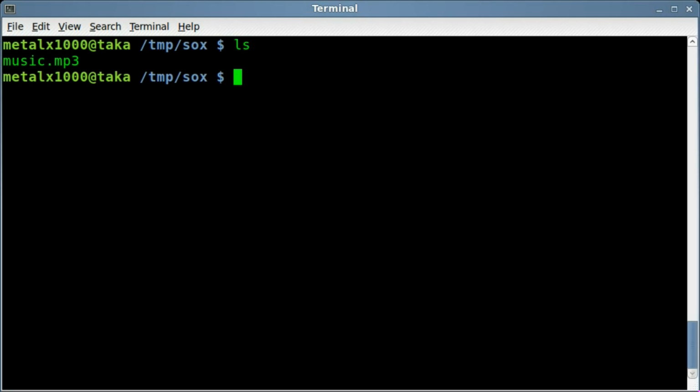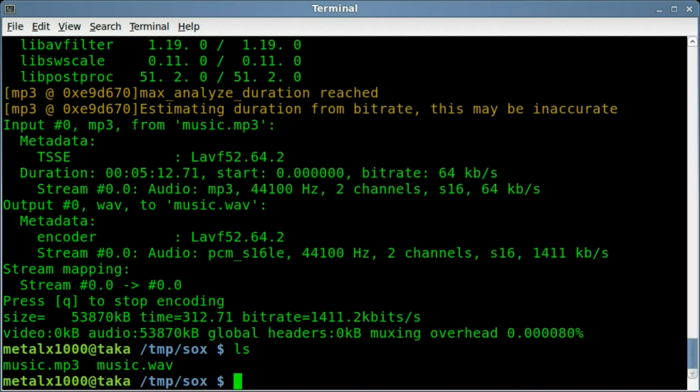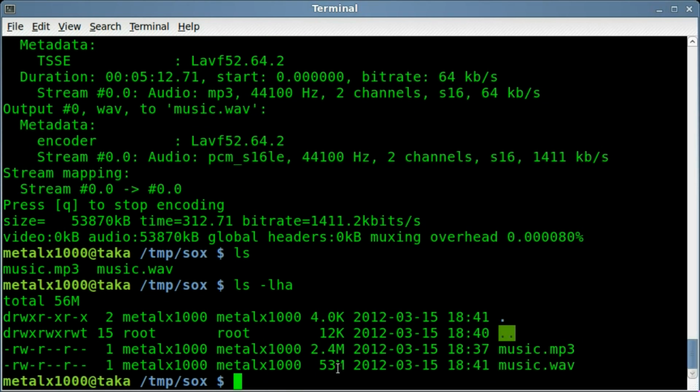And that's simple enough to do using a tool like FFmpeg. Let me go ffmpeg -i our input file, and I'm going to just say music.wav. It'll go real fast because it doesn't have to compress as much as it does when it comes to an MP3. So boom, right away we've got a file so we can list them out. Obviously the WAV file is going to be a lot bigger. You can see it's 53 megabytes compared to 2.4 megabytes. So I'm sure there's tools or ways around this, but for right now, to get this little spectrum, you can create a WAV file. You can delete it after we create our spectrum.